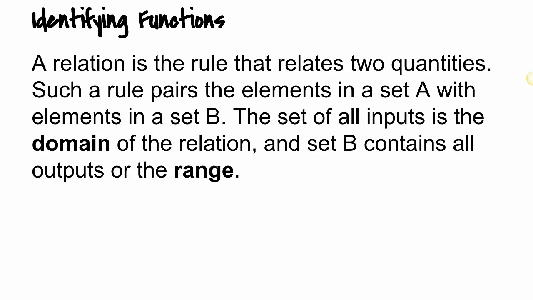Okay, so a relation is a rule that relates two quantities. Such a rule pairs the elements in a set A with elements in a set B. The set of all inputs is the domain of the relation, and the set B that contains all outputs is the range. So usually when we're talking about domain and range, we say that the x's are part of the domain. That's what you put into a function. The y's are the result, and that's what you get out of the function. That is part of the range.